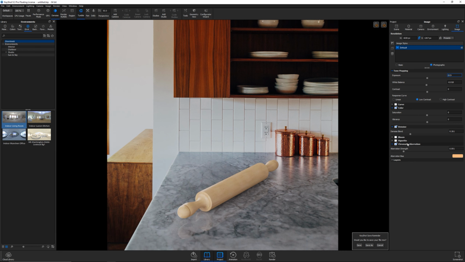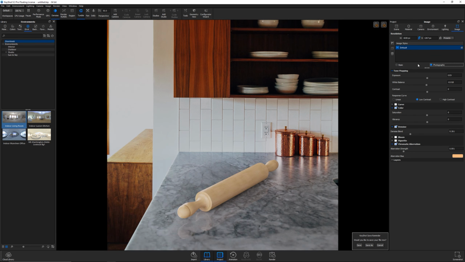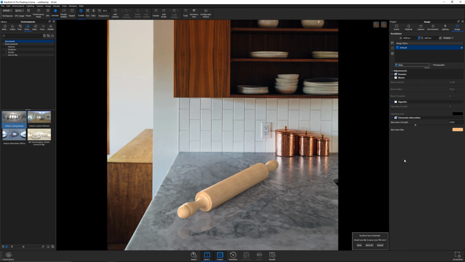The biggest one that you'll probably be making use of is the chromatic aberration. You can see there's the basic photographic there. I'll go ahead and leave it on the basic one. I was not seeing much happening with the denoising. I think it's actually doing the opposite of what I want it to be doing. It's trying to smooth it. So we'll go ahead and leave a little bit of that on there.